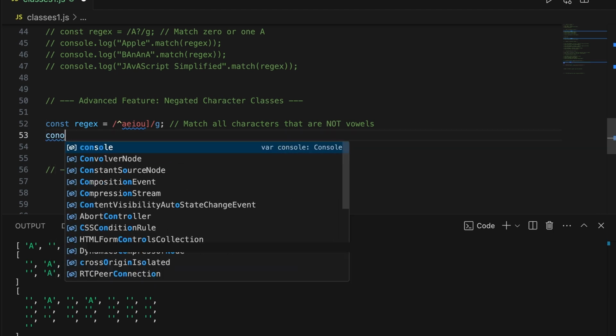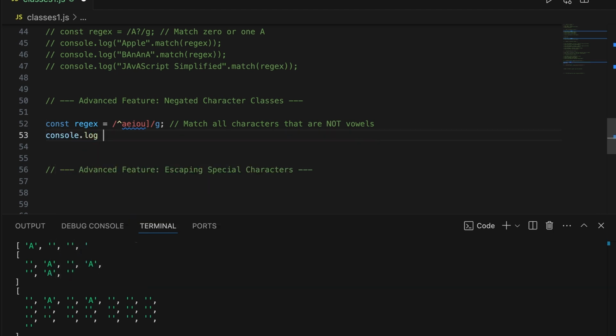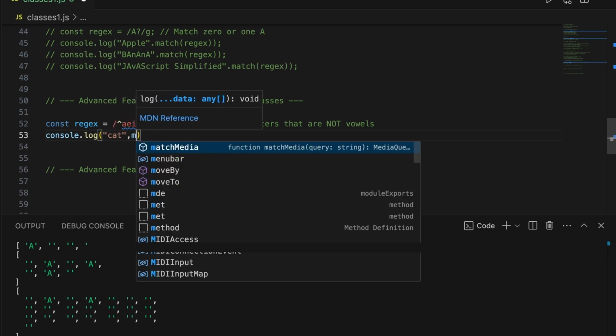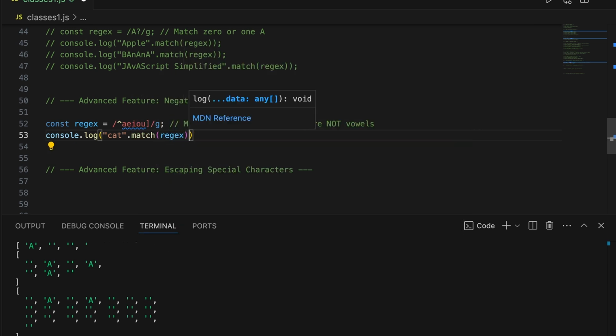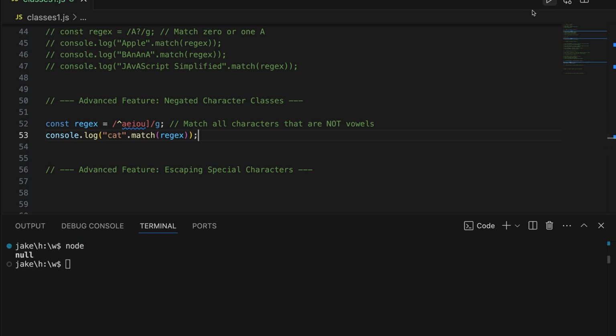So we'll go ahead and call a console.log, and we'll type in something simple again. We'll go cat, so match, and then do our regex. And so now we'll see that it'll match everything outside of our vowels. And so it's giving us a null. It's giving us a null because we haven't put it in our brackets, which is my mistake. Okay. And so we can see everything that's not a vowel is appearing. So that's great. Let's change this to dog. Everything that's not a vowel is matching here.